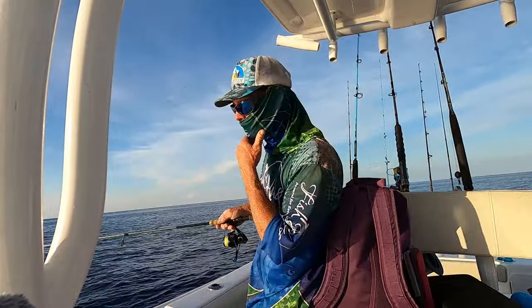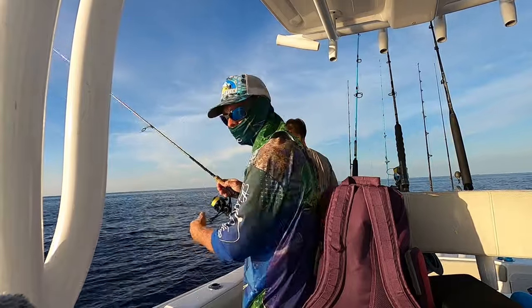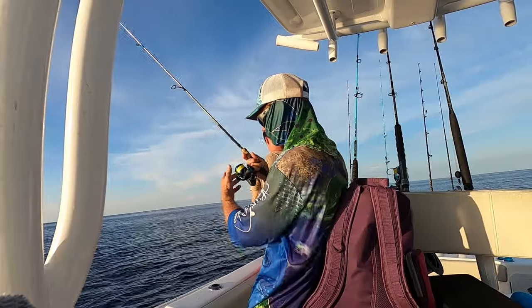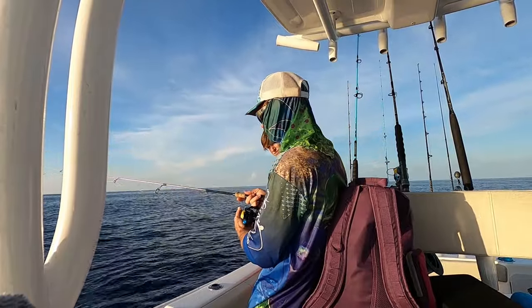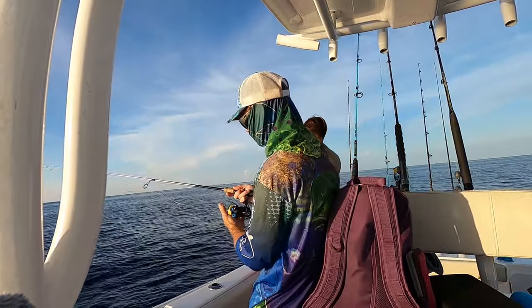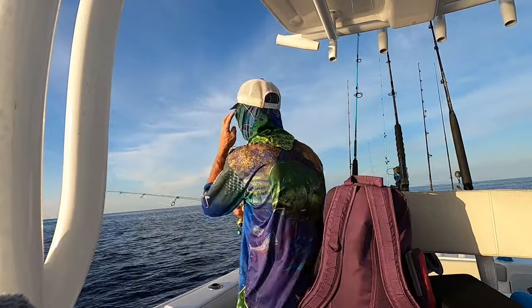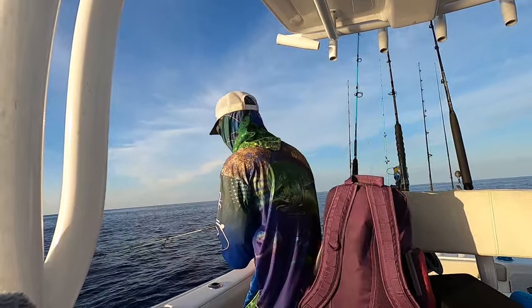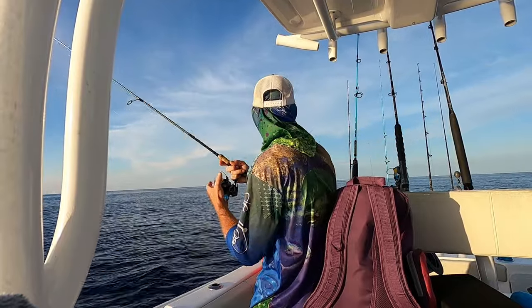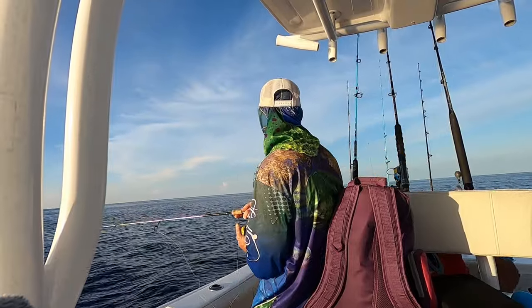Still waiting on that red. Yep. 17 pound test, quarter ounce jig head, Quantum Smoke 30. Let's do it. I think I got 20 for my main. This is Power Pro High Viz. I like this Power Pro High Viz. It's so strong, man.